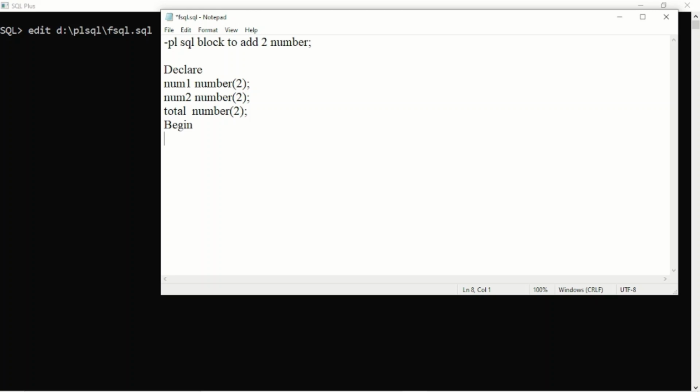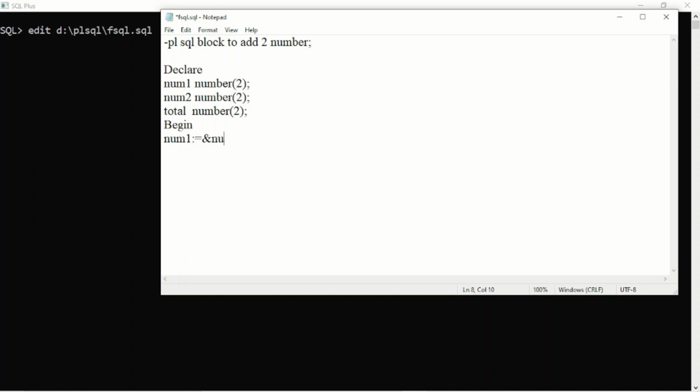Now suppose I need to read the numbers. It's very simple. Write down num1. Then you need to write colon equal to, it is used for assignment, and then write ampersand.